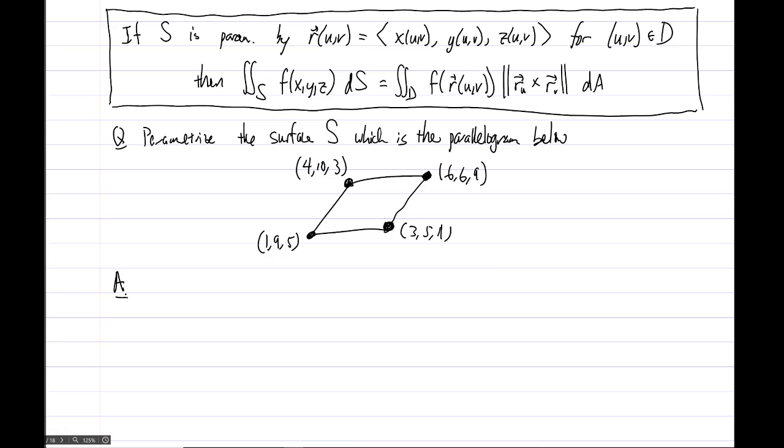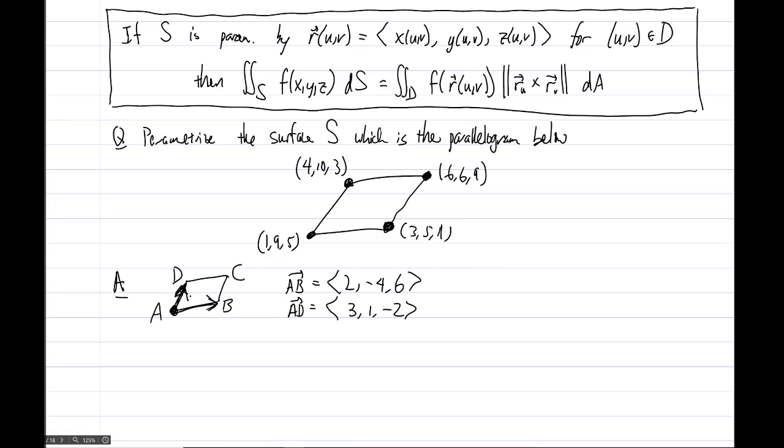Now, what I'd like to do is, for our answer, redraw the parallelogram and, for our convenience, wrapping around counterclockwise starting from the lower left corner, call these vertices A, B, C, and D. If you compute the vector from A to B, you'll get 2, comma, negative 4, comma, 6. The vector from A to D is 3, comma, 1, comma, negative 2. There's lots of ways to do this, but I just started from one corner and computed the displacement vectors.